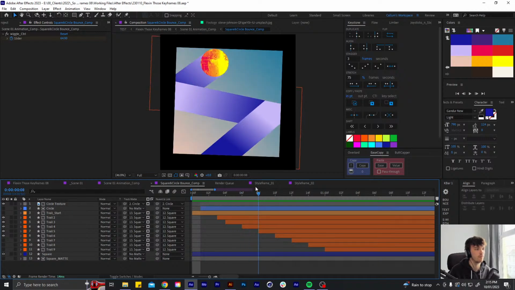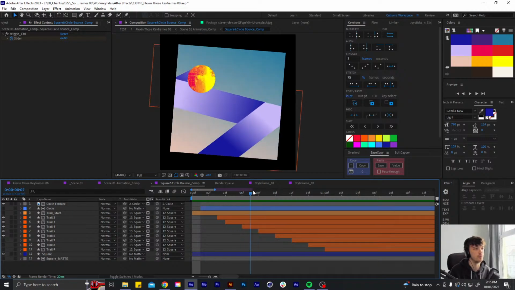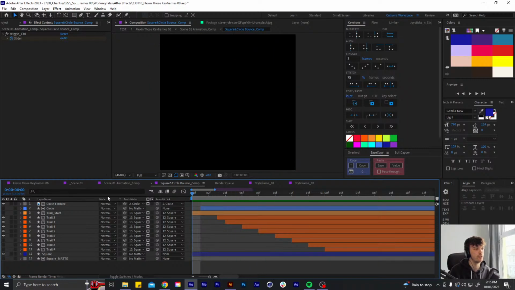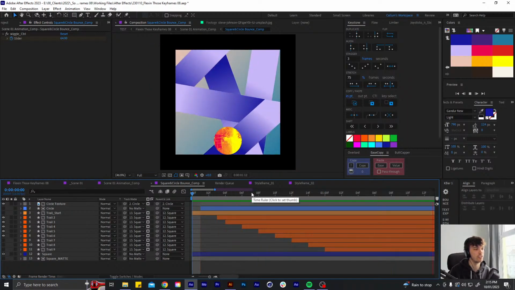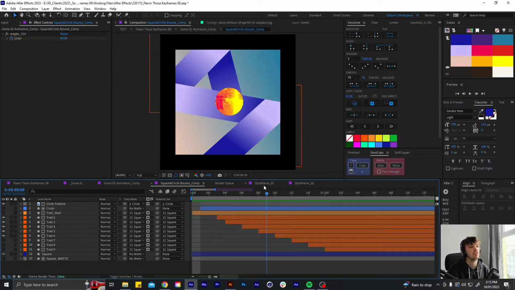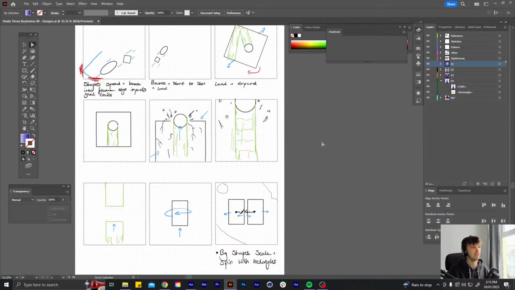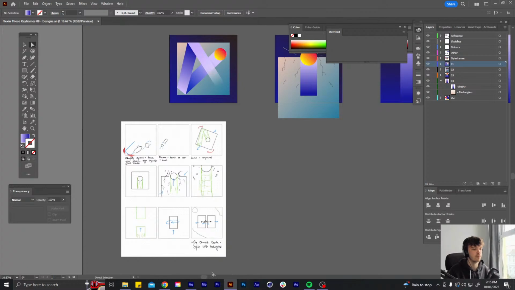It's too noticeable. It's like popping. So I think I will just have to draw these paths on with the pen tool and a fill like I've done in the style frame.